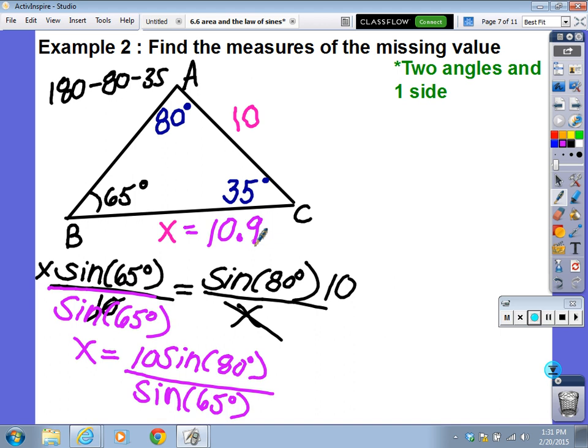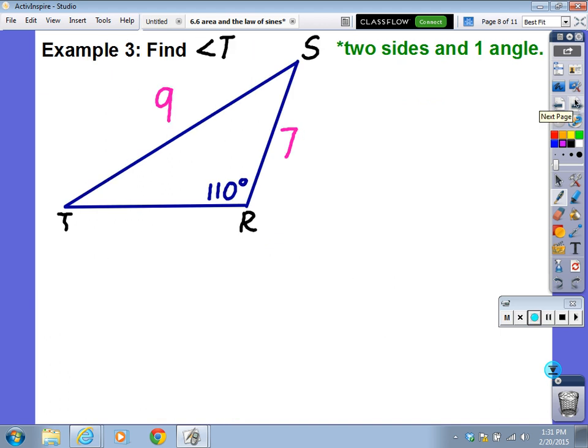Okay, so last two examples. So now this time we're asked to find angle T. So you guys stay with me. These ones are different, and then I'll set you free to work the rest of the time. I promise you'll finish, and in class you'll have tons of time. So now looking at this, this time we're asked to find angle T. So now once again, let's see if we can even use the law of sines.